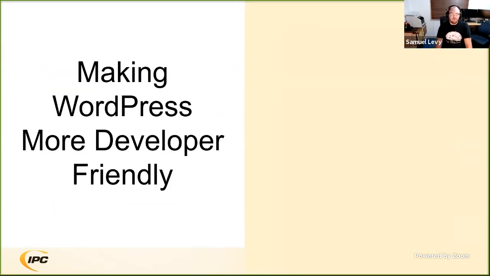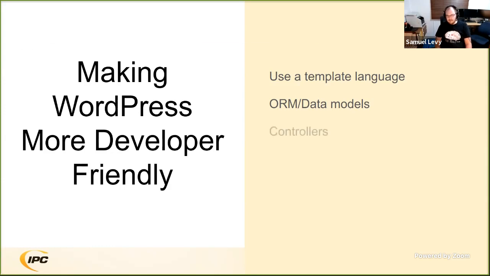So how do we make WordPress more developer friendly? We want to be able to use a template language, so Blade or Smarty or Twig. We would love to have proper ORM data models so we can use query builders and have nice mapping between objects that we pass around and use.